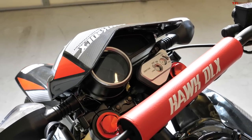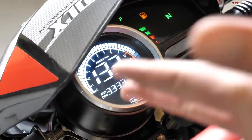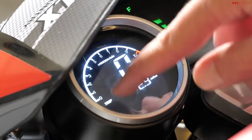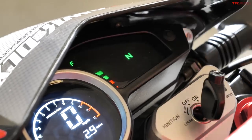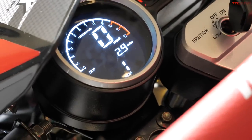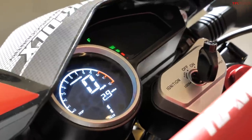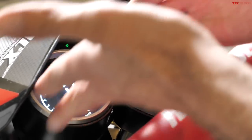Let's turn on the Hawk DLX. After the funky ignition, the first thing that greets you is a full digital instrument cluster — probably one of the highest quality pieces on this motorcycle. Speed is displayed prominently and it even has a tachometer and a trip computer. Next to that you have vitals including a proper fuel gauge and a neutral light, and it goes further with a shift indicator — so you can see what gear you're in. It's really easy to read even in bright sunlight. I'd strongly recommend getting the fuel injected model not only for use at altitude but also for this higher-end instrumentation, which you don't get on the base carbureted entry-level model.